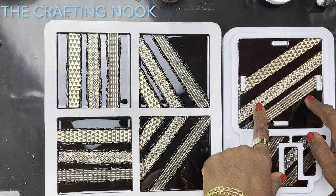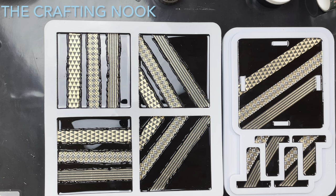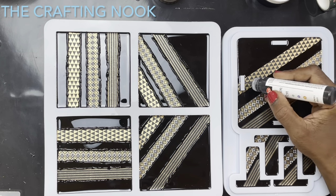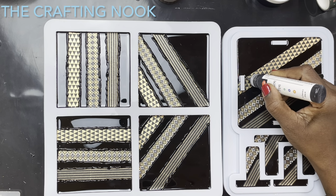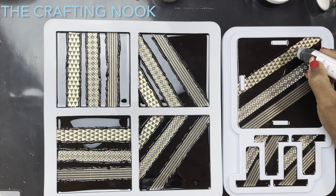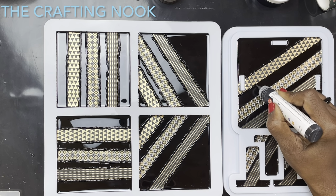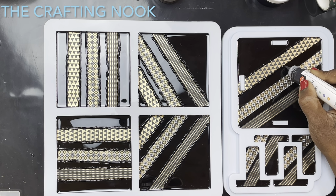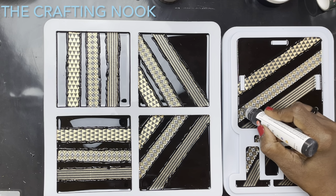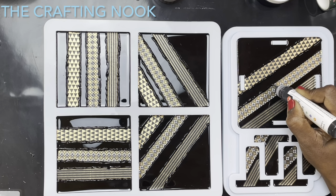All right. So over here, I've waited to put this on. I'm using the Viva Decor pen in black. I don't have a lot of products like this, y'all, but I try to make it work with what I can do. Now, if my big head gets in the way, just please excuse it, because I'm not great with my lines especially. So I take and squeeze some out, kind of like at the edge of the tape. Okay, and I'm making my other line here. And like I said, my lines are not that great. But this is the way we're going to do it, because I'm pretty sure somebody will like them. As a matter of fact, I think I like them a lot. So we're just going to go from here and make sure that everything looks good with it.